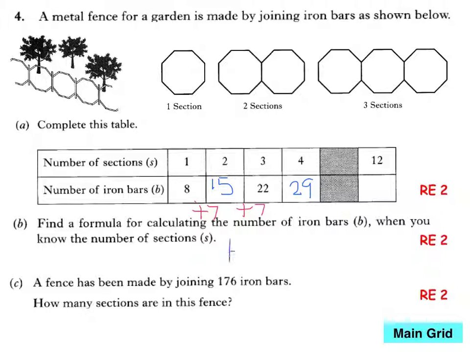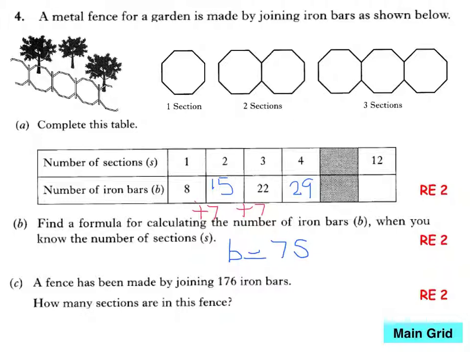I say the number of bars is going to be equal to 7 times the number of sections. So what I've done here is I've said the number of bars, B, is going to be 7 times the number of sections. I've just used the number that we've had for our pattern. Now I know this is not going to be absolutely right and there's going to be some sort of correction factor. That's what I'm going to calculate now. 7 times the number of sections, and that's because I'm adding on 7 every time. Okay, so I've got 1 7 here, 2 7s, 3 7s and so on.